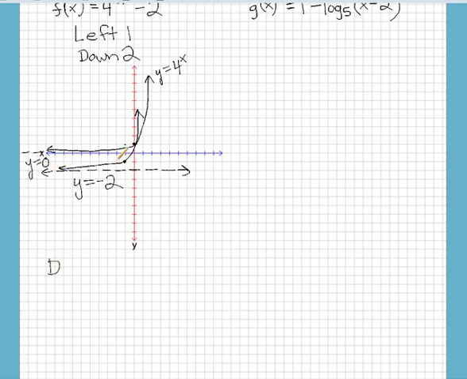And then the domain, see how it goes on forever left and right here really, right and up. So this graph goes on forever in both directions. So that means you can plug in any x value you want. So the domain is going to be negative infinity to infinity. So all real numbers. The range is a different story. The range is the possible y values. So see how you can't have any y values down here for this graph. So it starts off at negative 2 and then all these y values work here. So all these y values up until infinity because this will go up and to the right forever.